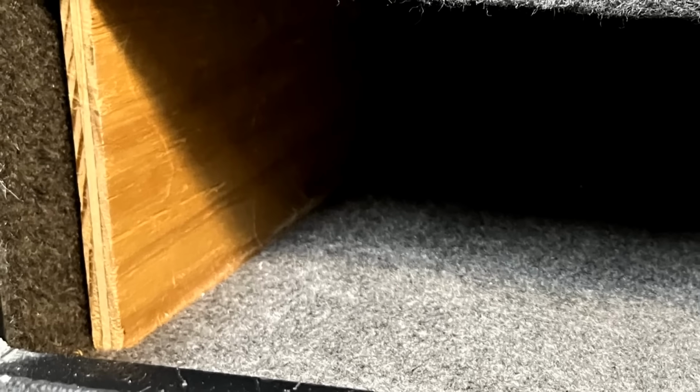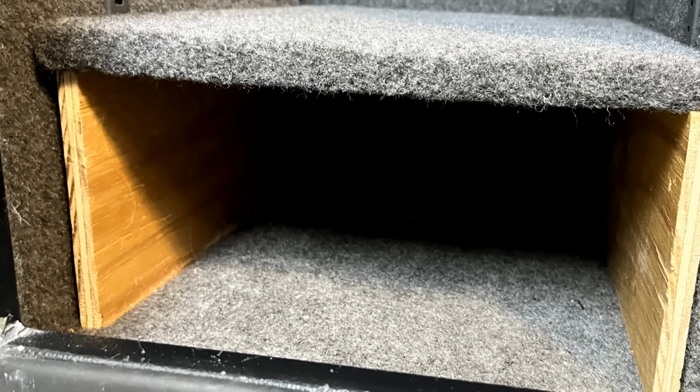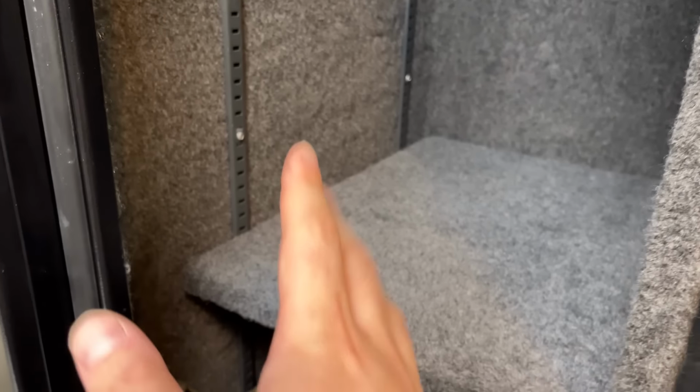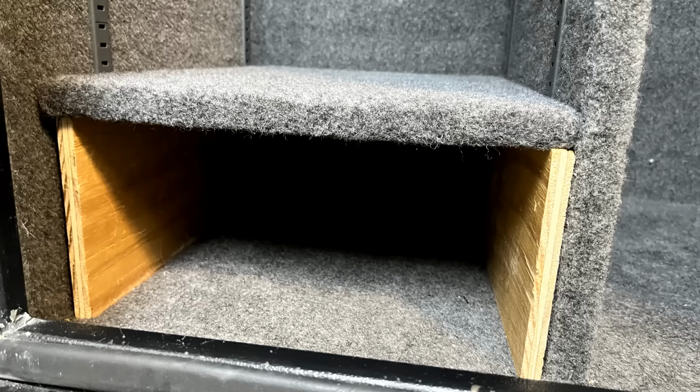Make sure that your shelf is rated for a lot of weight because this is going to be where you're putting the rest of your uppers and the rest of your short long guns. You may even need to add bracing on the bottom of your shelf depending on how heavy your stuff is. If your safe doesn't have these mounting strips going all the way to the bottom, then you may want to add some, or you could just build some legs underneath the shelf itself.